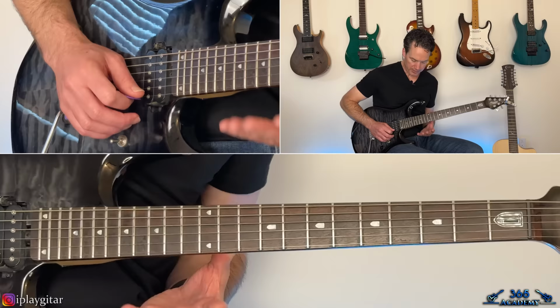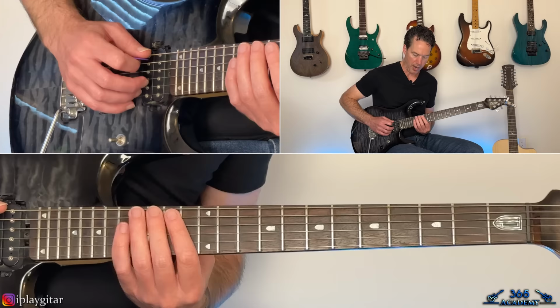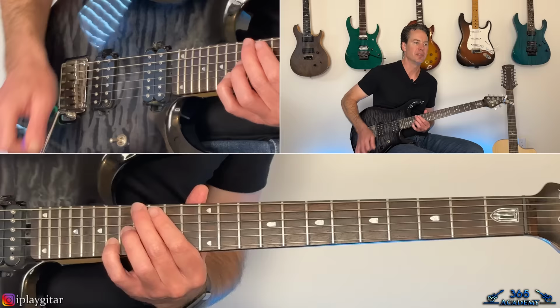But it's a bend at the 17th fret there on the G string into that bend, the 15th fret there on the B. So it's kind of like unison. So he does that like four times. So out of this, there's a quick pull off from 18 to 15 on the B string, and then it sounds like he kind of goes.